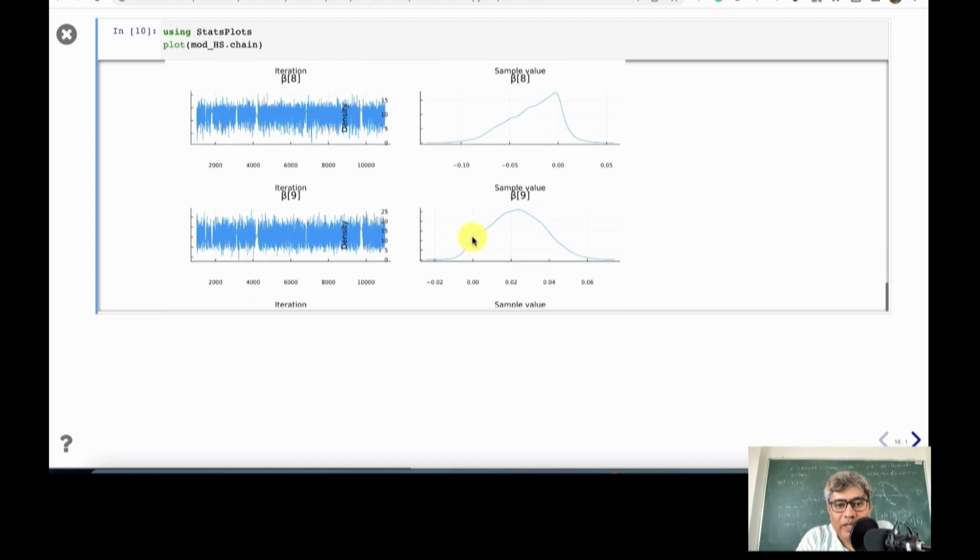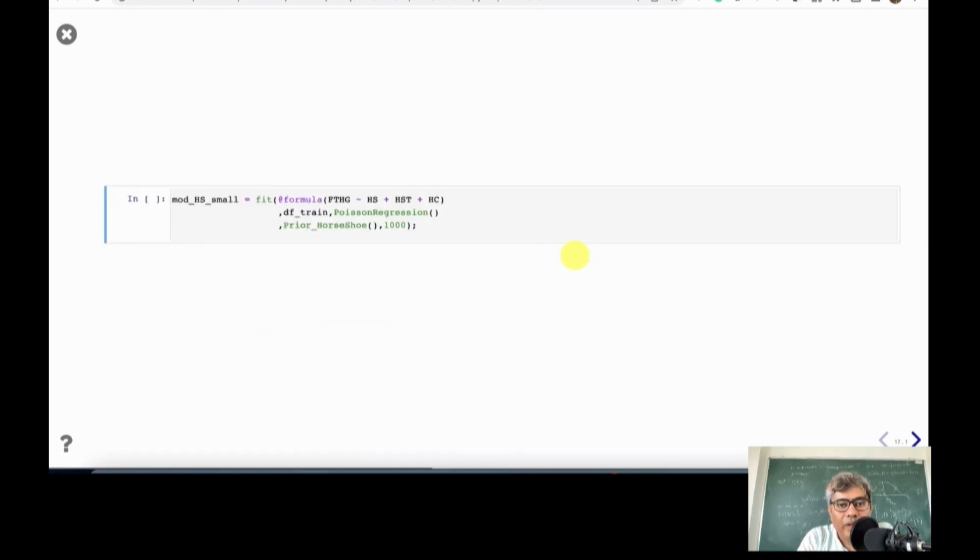Here beta 9 looks like it is inside the 95% confidence interval, so that was beta 365. We can say that it does not have any effect, so we can drop it.